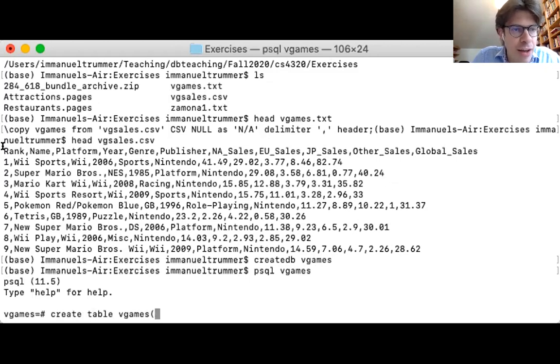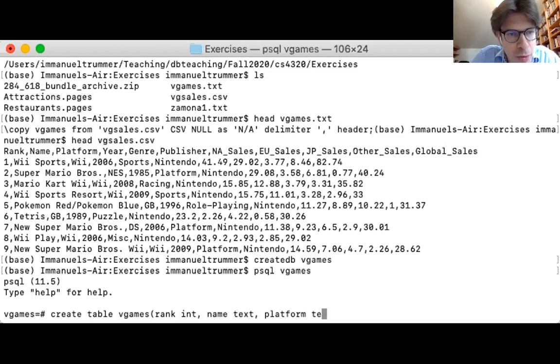We have the columns that we want in the table essentially given in this file over here. So for instance, we first of all have a sales rank, which is apparently of type integer. Then we have a game name, which is of type text, it seems.